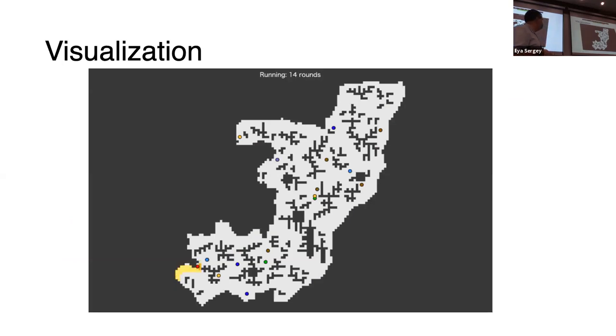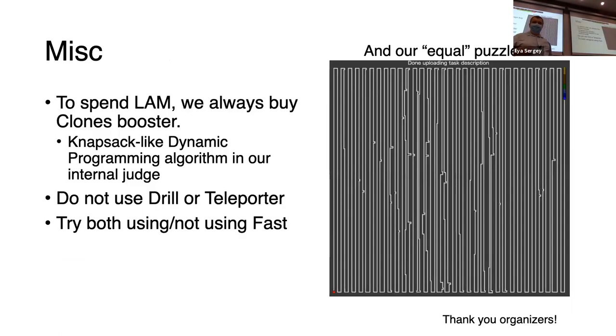Pretty much all of them included some sort of render. This is actually pretty sweet because it shows the power of parallel computing. You can see they always go first for these purple ones, which are the clones. They just ignore everything and rush for the clones right away to get the maximum parallelism right from the start. And this is their puzzle.